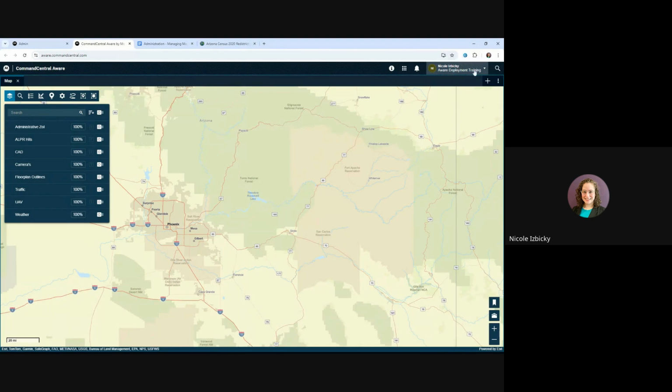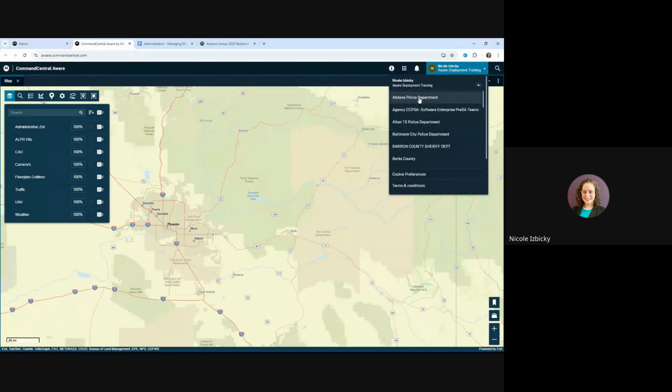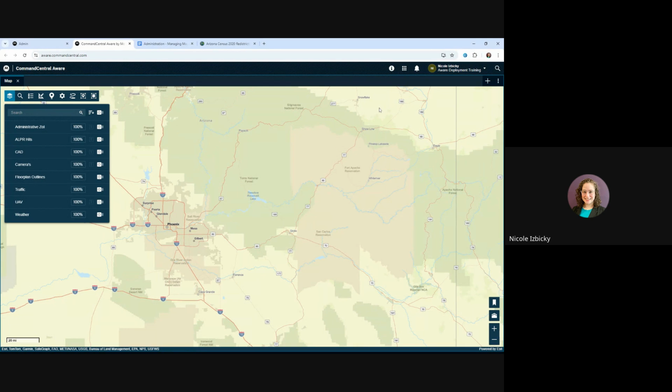Just because Brooke touched on it, I do want to show just this mechanism here. So again, right now I'm in this deployment training environment, but if you do have the option using the same username, so the same email address, you can have an account in multiple environments. If that's the case, you can switch between those or have access to them relatively easily. What that would look like is you'd click your name, you'd click the drop down, and then again, for me, I am in a whole slew of them. I would just scroll through and pick the environment I want to switch to, and then it would load up and I would be in the new environment.